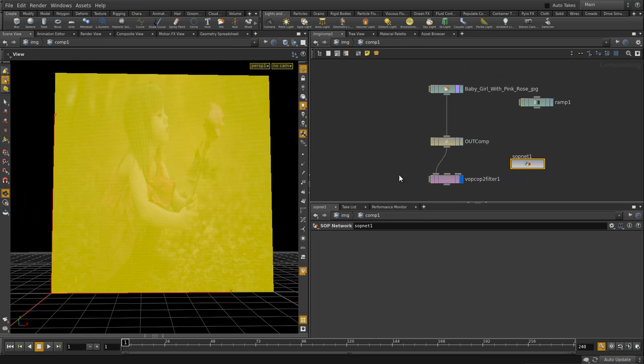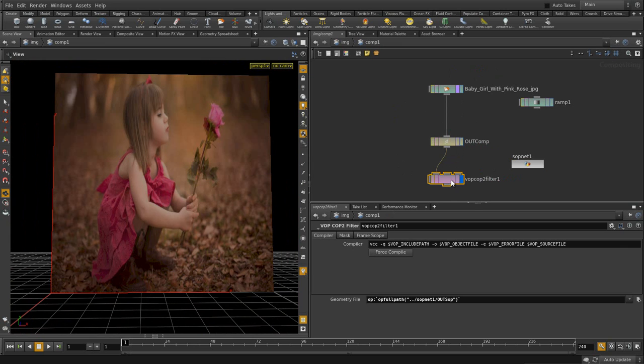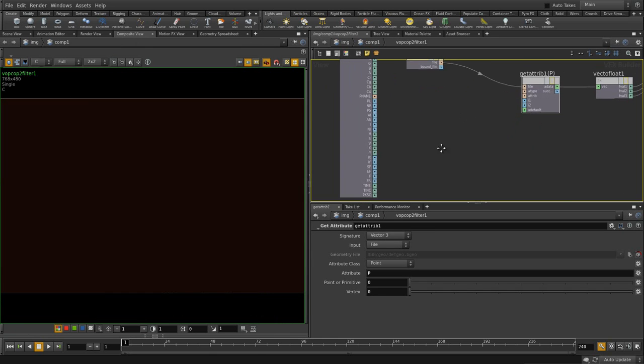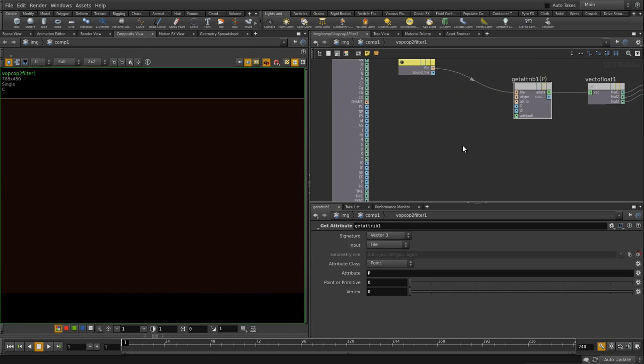So we're going to do the same over here in the CopFilter. Sorry, now I'm showing something different, the composite view. So let's go in here. We need to get this to an ever-rising value. Over here, the X pixel value is for each pixel in the X direction 0, 1, 2, 3, 4, 5, and going up.